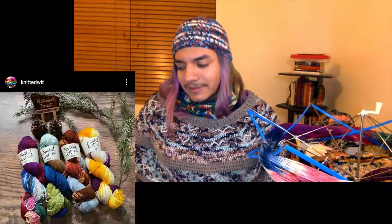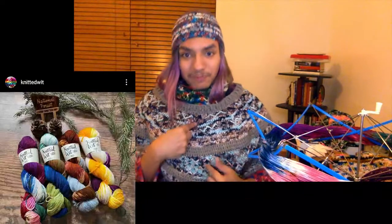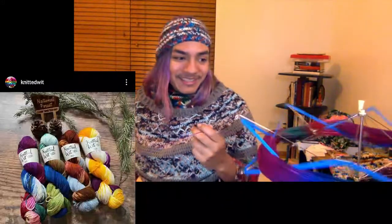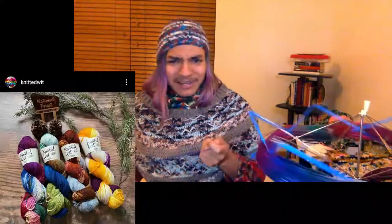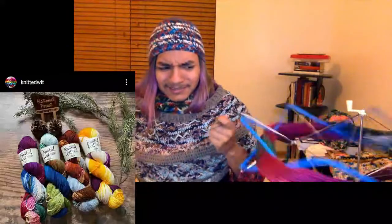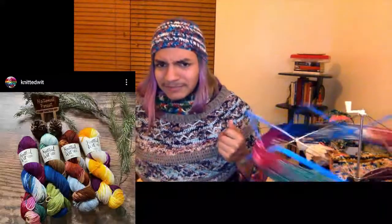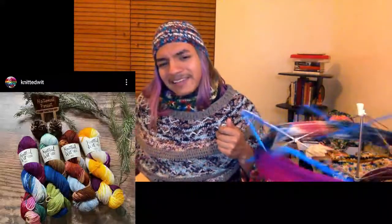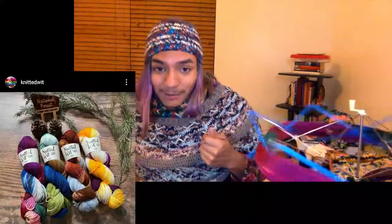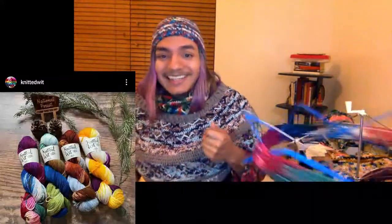But I was always stuck between going to this design or going to a sweater, because if you're a crocheter or a knitter, you know you love all the garments. It's very rare that I find someone who tells me they have a favorite. I guess scarves would be the favorite. No, okay, I take that back. I guess people do have favorites. I can't pick. I can never pick between, do I want a beanie? Do I want a cowl? Do I want a scarf? Do I want a sweater?